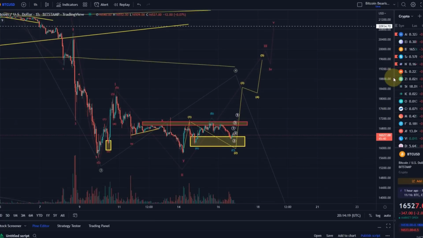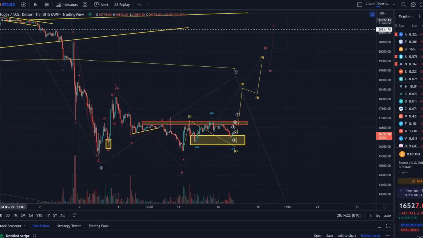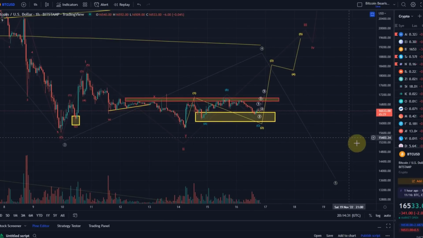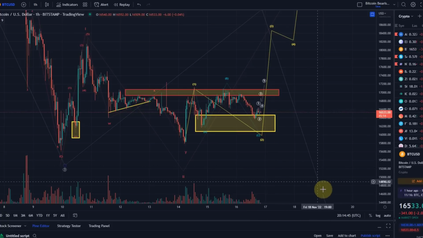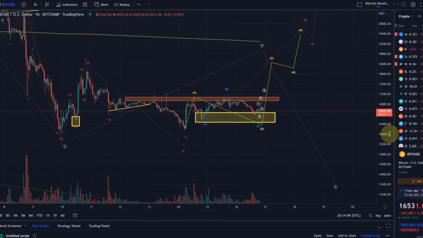I'm currently mainly following the red count. Within the red count, and this is what I'm focusing on, as long as the support box is holding. We talked about this critical support box now in many videos. It is located between 16,070 and 16,470 pretty much. And this is the support. If we lose that, it will make it very likely that we will put a new low in place.